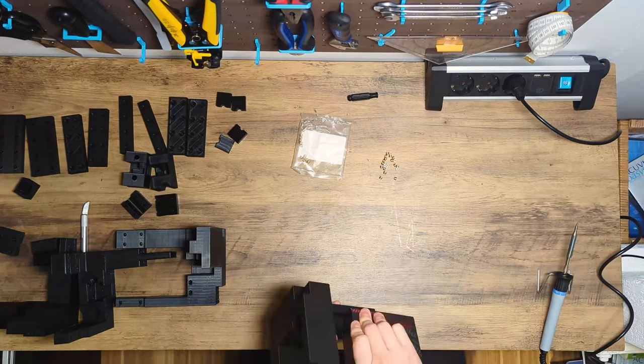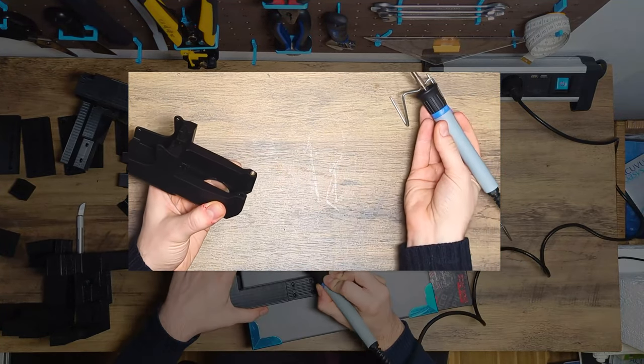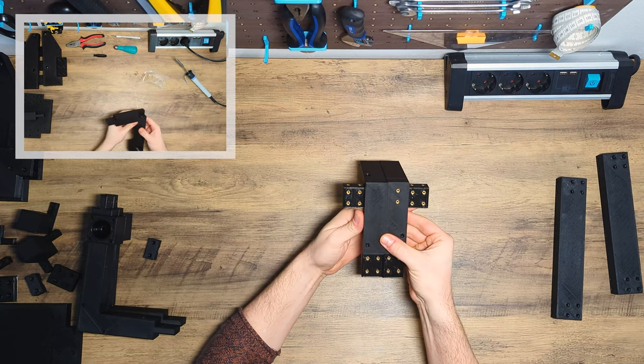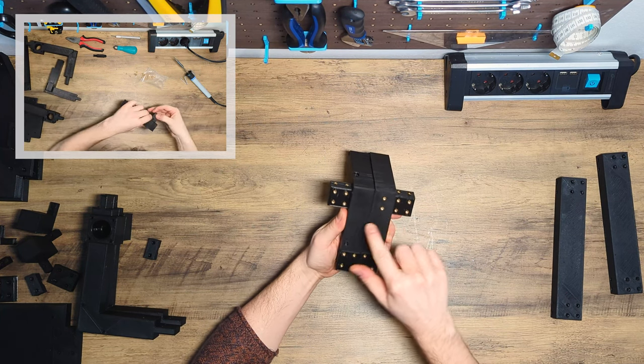After we've cleaned all the parts, we can start adding heat inserts into them. Compared to the top frame, we have only a handful of heat inserts installed on the bottom part. Let's start with the back part of the frame first. First, the heat inserts for the back connector. Next, the heat inserts for the back frame.